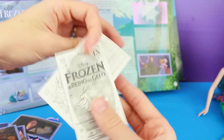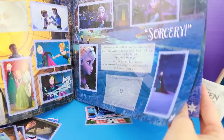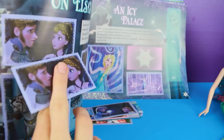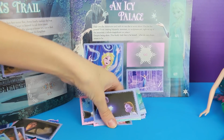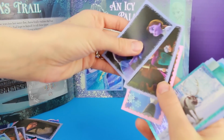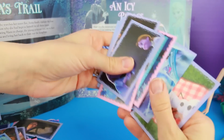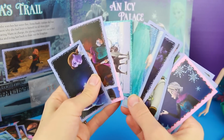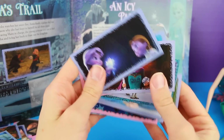That one. Jeez. That's for the poster. And 59. Let's see. Yep, I have 59. So that means I didn't get any new ones in that package, but that's okay. So let's see my new ones I just got. I got 1, 2, 3, 4, 5, 6, 7, 8, 9, 10, 11. And I was hoping for 10, I got 11, so that's awesome. So that means I only have probably 30 more to go. Let me put these in the book and see if we completed any pages.